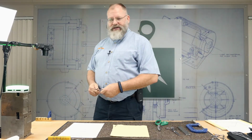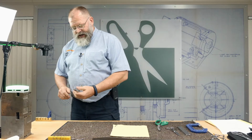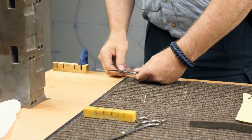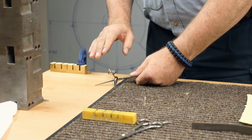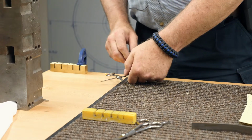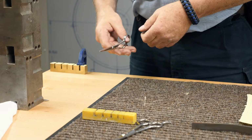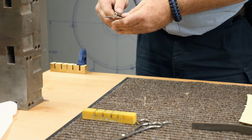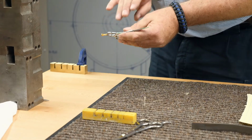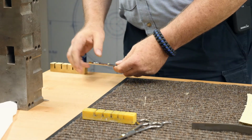Okay, this is a cast shear, and I want to see if we can get a close up as much as we can with this one. As most of you sharpeners know, the shears that we get in for our economy line are cast. They're made in Taiwan. They hold an edge greatly. But I would check every single shear, 100%. I would do a single layer wet tissue test. And this is an Okami 100. It's very popular with the girls that like to cut middle finger. But it's just a great little workhorse of a shear.